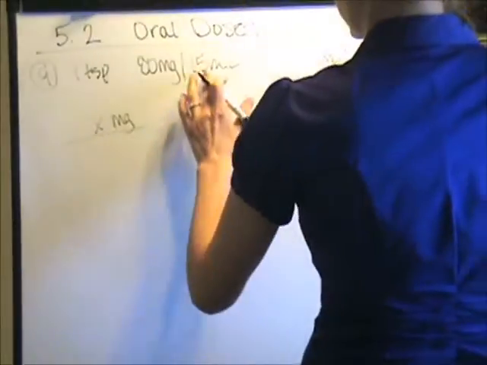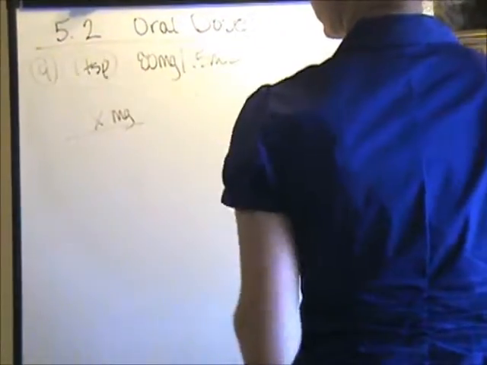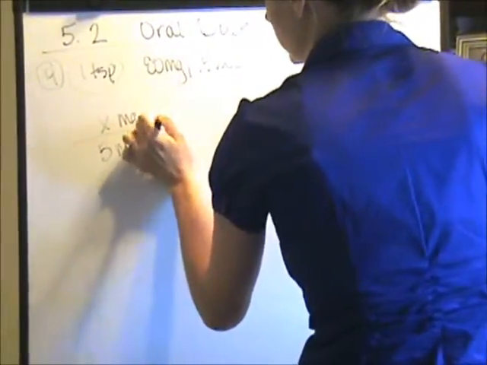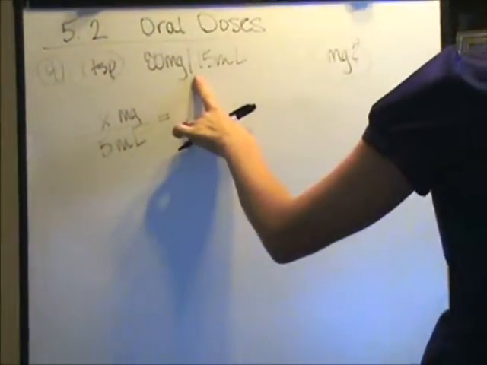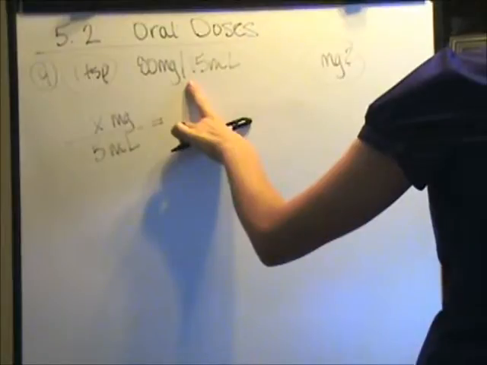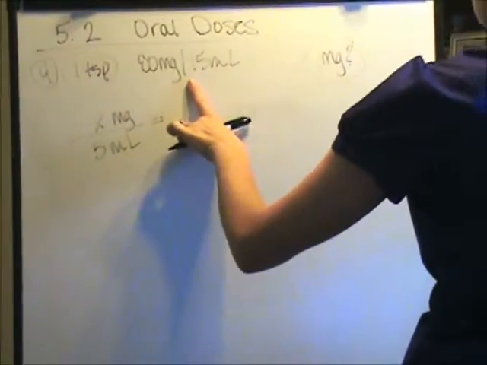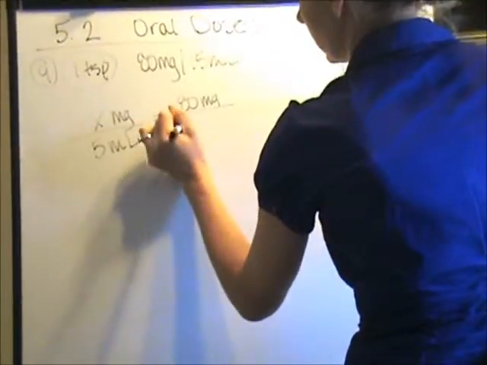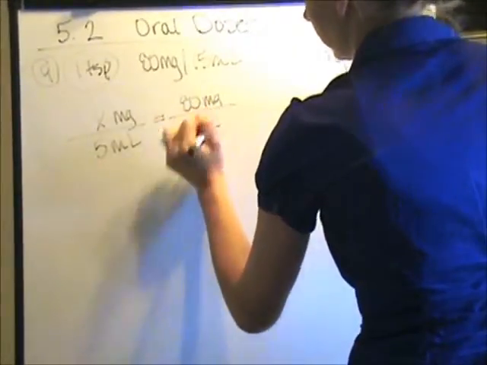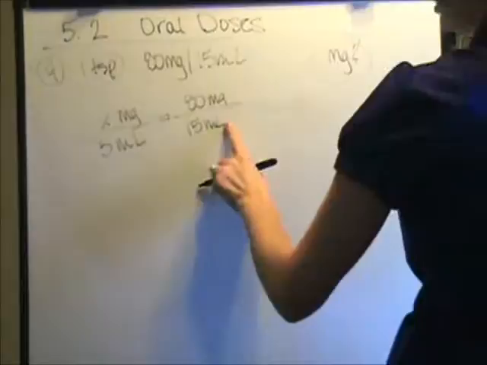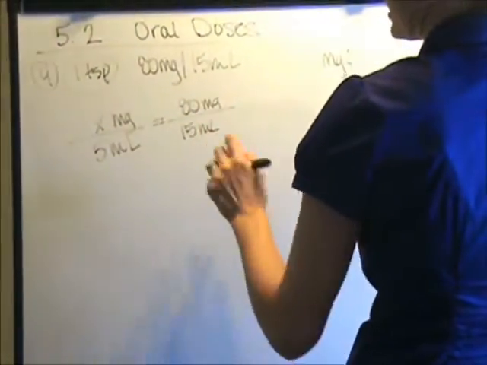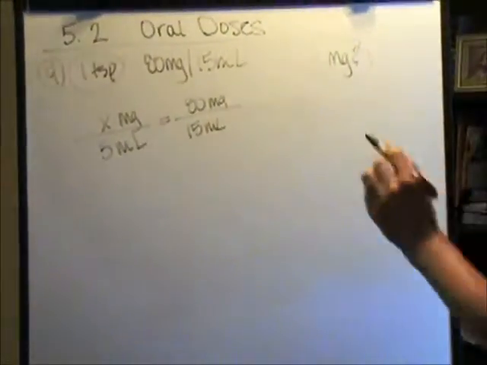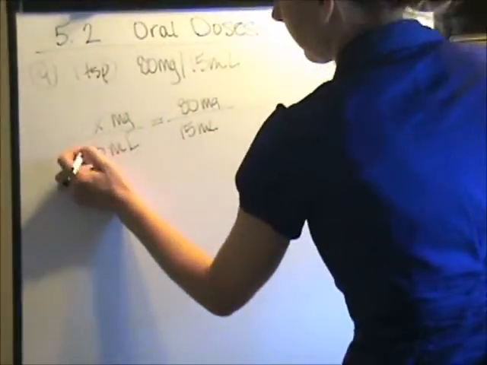And there are 5 milliliters per teaspoon. And according to the concentration of the medication that's available, 80 milligrams in every 15 milliliters. Now you can see typically the mLs have been on the top in the past, but it doesn't matter as long as your units of measure line up. So we can solve for X here.